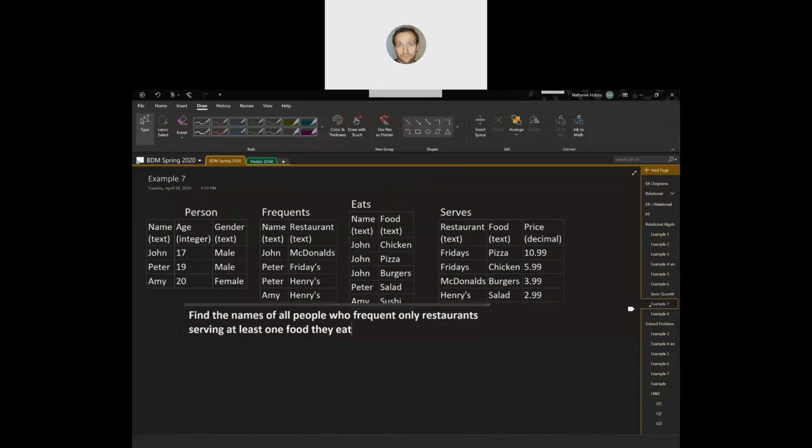I will move on. So we come back to this question. Find the names of all people who frequent only restaurants serving at least one food they eat.